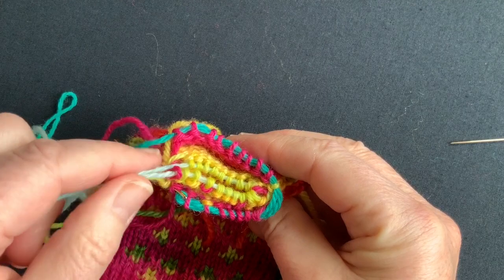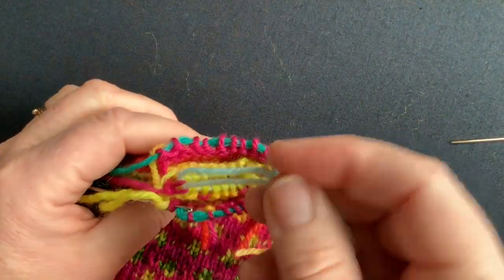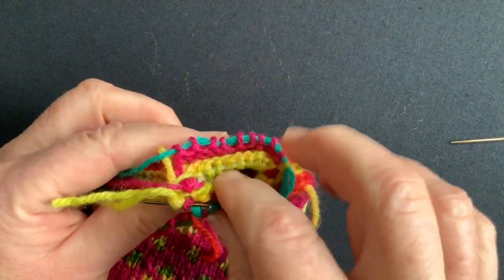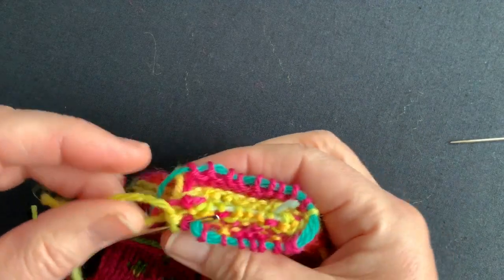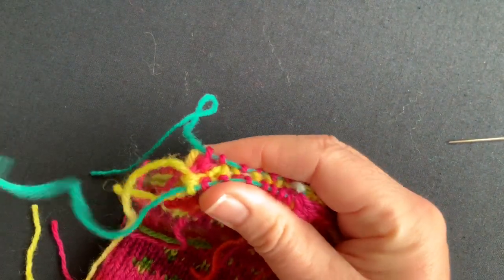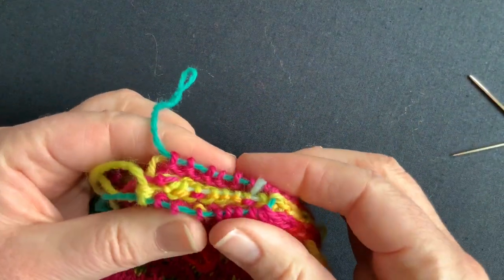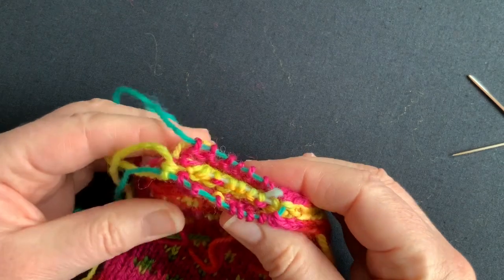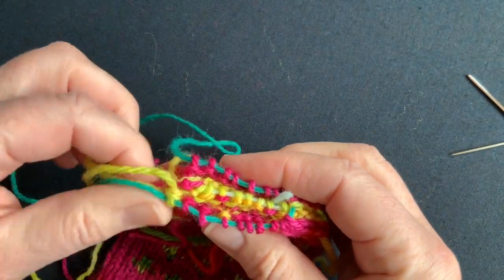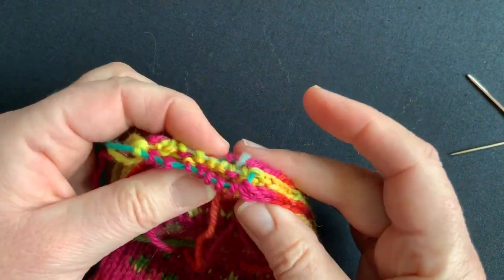These are my inner layer stitches, and I'm going to take those tails and tuck them down inside. Now I can get ready to graft the top of this mitten, otherwise known as Kitchener stitch. I'm not going to use my toe chimney technique here. I'm just going to graft them directly off the waste yarns.